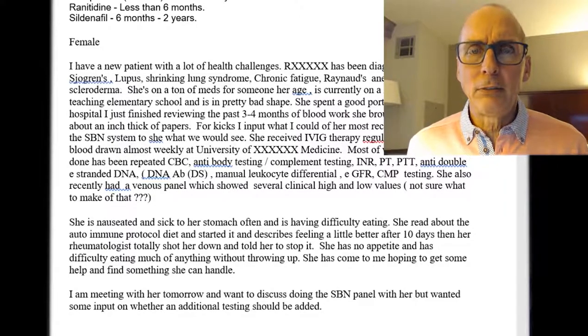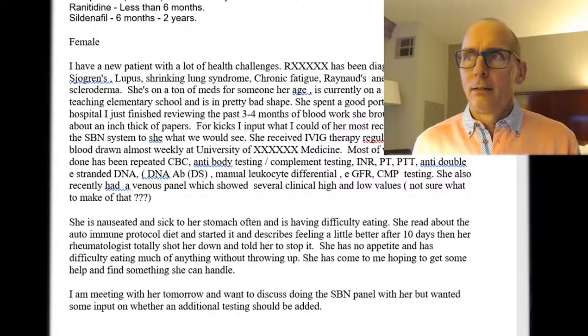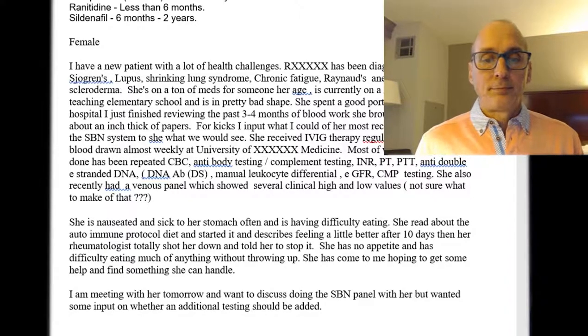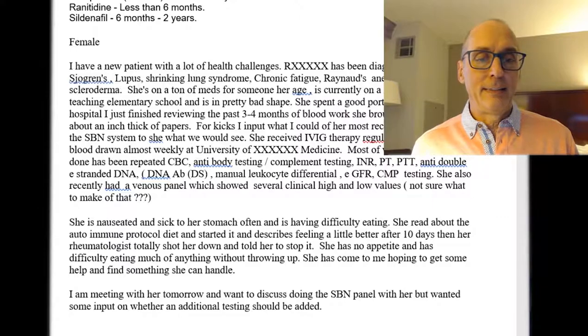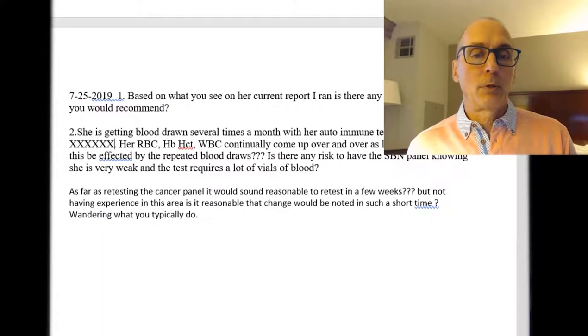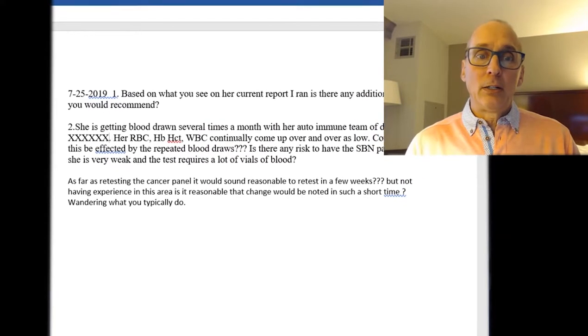Yeah, you wouldn't want the patient to feel better, would you? Just because the stuff you've got her on isn't helping. Well, how terrible is it that she's feeling better without being on your drugs? Isn't that insane? And so, anyway, you can read the other things she's got there. And she's getting blood drawn from her autoimmune doctors and all these things. And now she's been on our program.